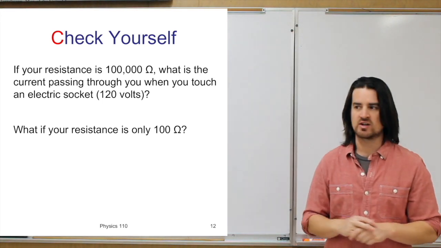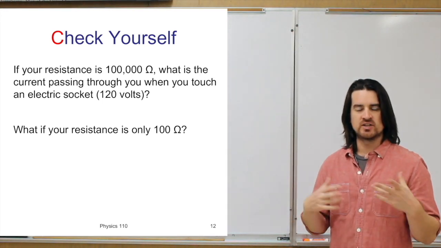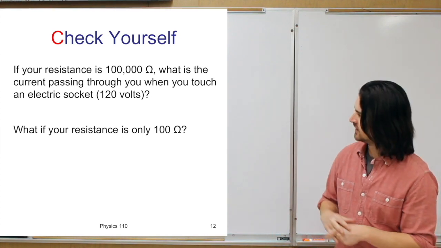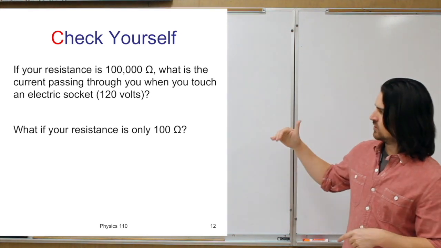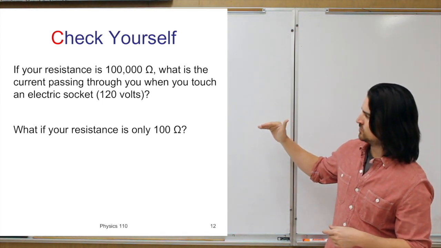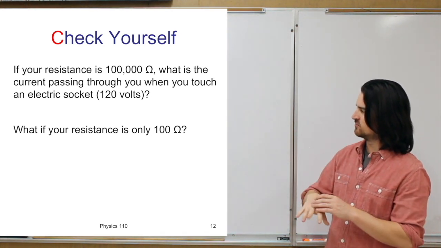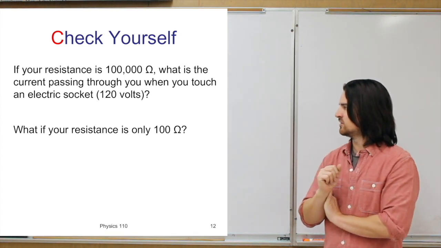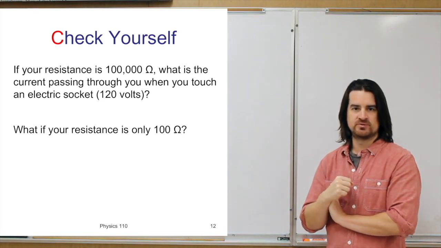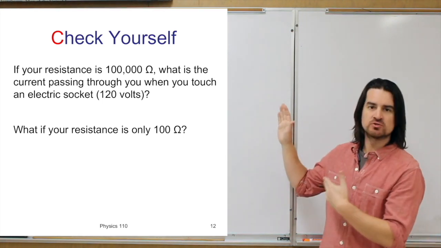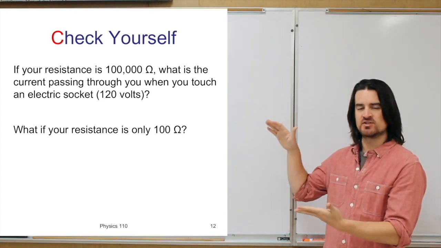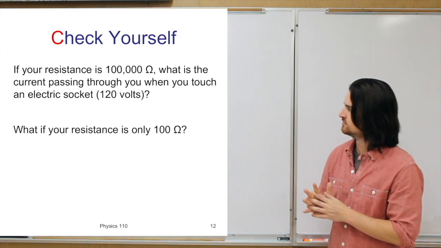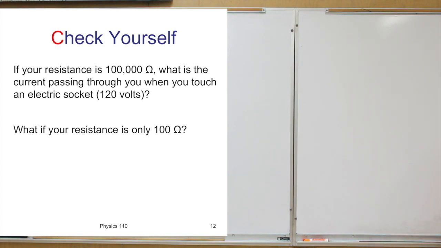The electrical outlets in your home are generally operating at a potential difference of like 120 volts. And then compare that to what current would flow if your skin was maybe wet, so the resistance dropped down to, say, 100 ohms. We're going to just use Ohm's law, that we saw a couple slides ago, in order to calculate the amount of current that's going to flow. It's a fairly simple calculation. Give it a try.